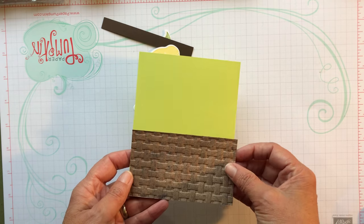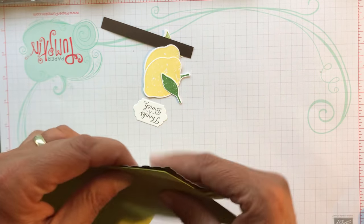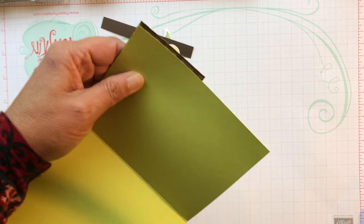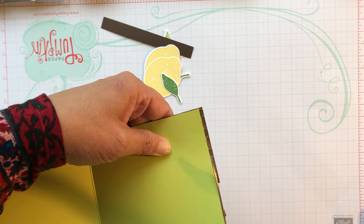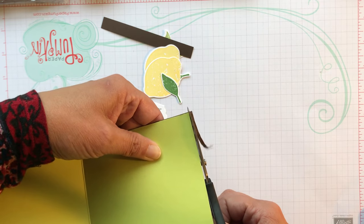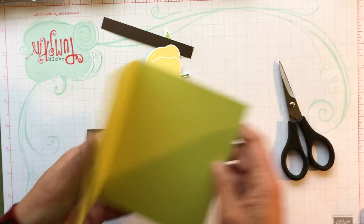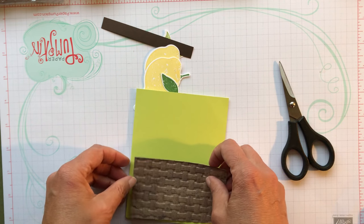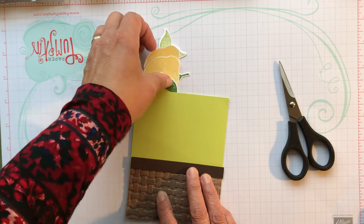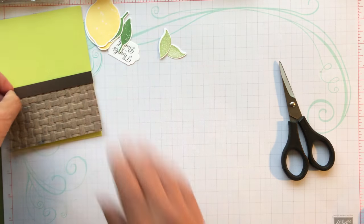So I'm just going to lay it here and cut it with scissors. I don't want to put it down yet because I'm going to add the ribbon to it and that piece of Early Espresso. I'm just going to eyeball it and cut it - you could do that with a paper trimmer or whatever you want. I'm going to lay it down and figure out where I want to put my lemons, and actually let me just do a couple more lemons - I only have two of them and I wanted to show you that step.